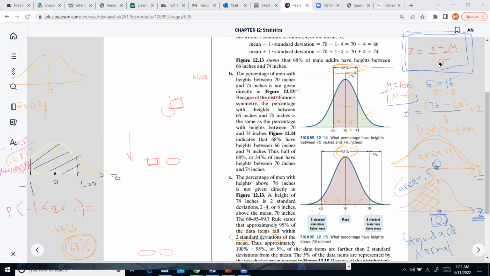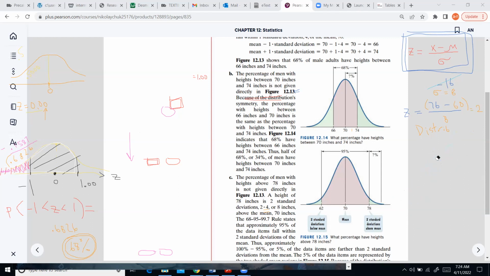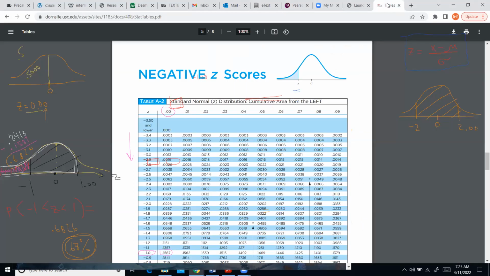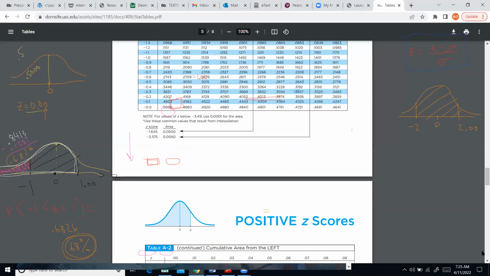I will use tables again and repeat the same exact steps. We can get used to this process of using those free online tables to get areas or probabilities calculated. Let me make a picture of this here. I'm going to try to find the area under the standard normal distribution that is in between two standard deviations, or people say within two standard deviations from the mean. That deals with z-scores equal to 2, or just 2.00. So I'm going back to my tables to find 2 on that table. Let me scroll down a little bit.